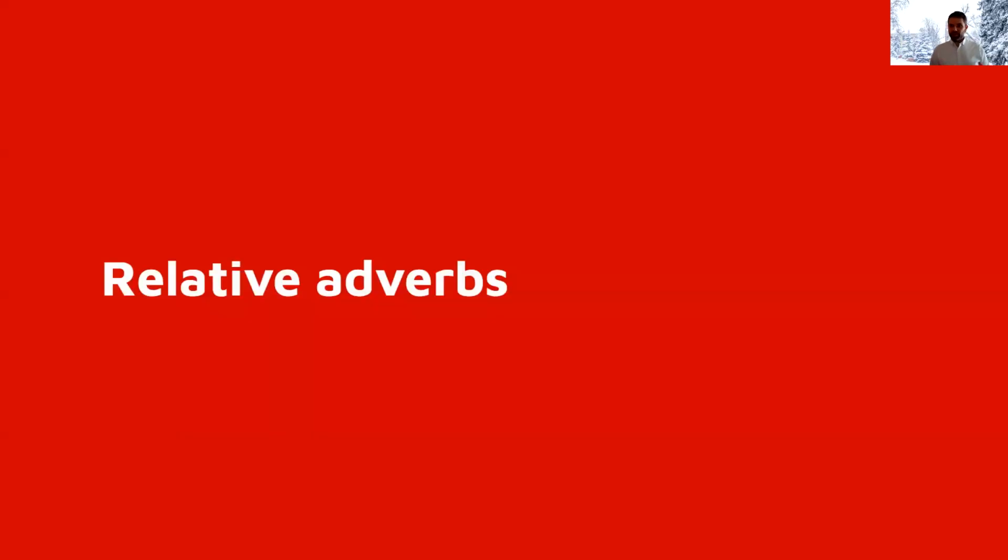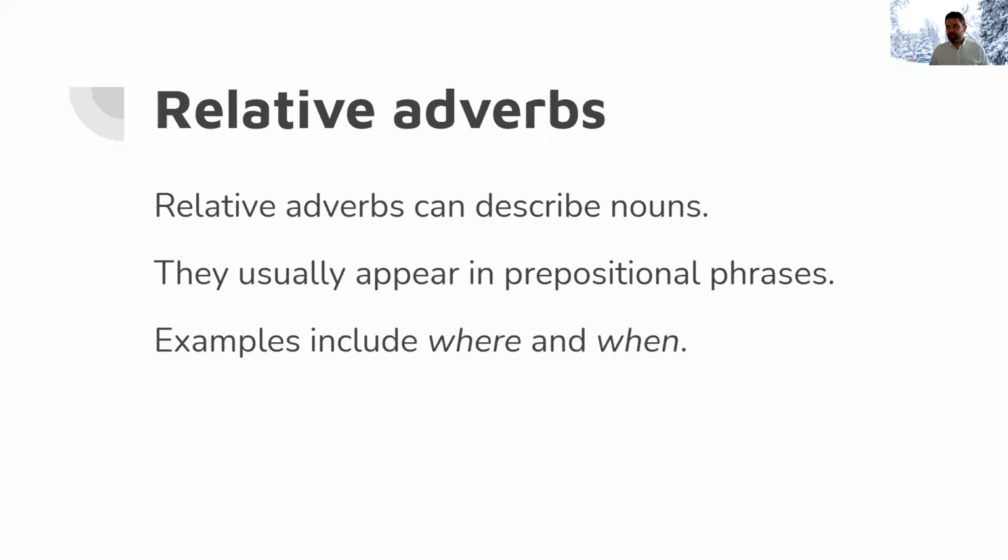So we talked about relative pronouns, and they replace a noun phrase. We can also talk about how relative clauses are created through relative adverbs. Okay? Now, these relative adverbs still create clauses that function adjectively, which means they're still describing nouns. But instead of these relatives replacing noun phrases, they're replacing adjective phrases. We most often will see them in prepositional phrases. And so most often we're going to see where and when used as relative adverbs.